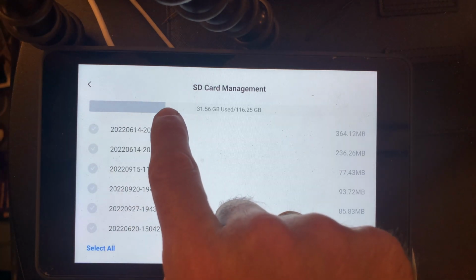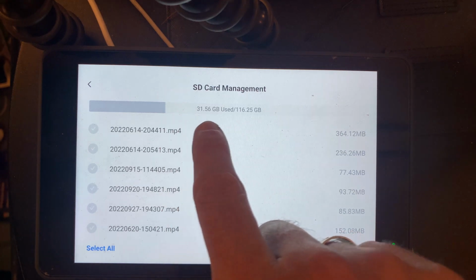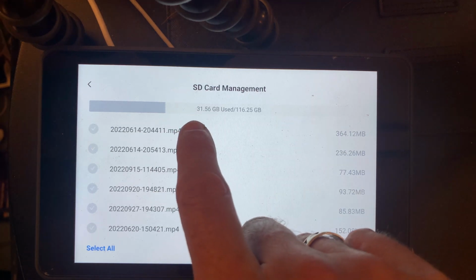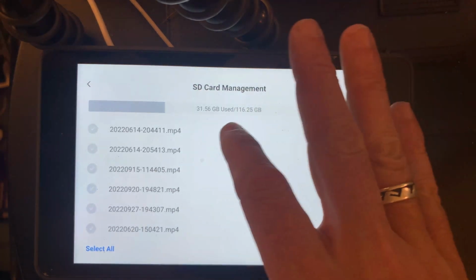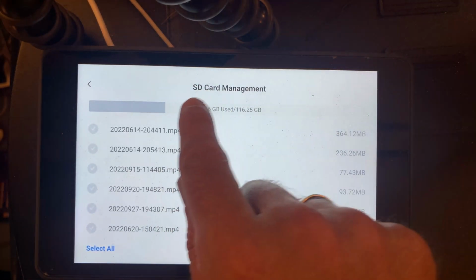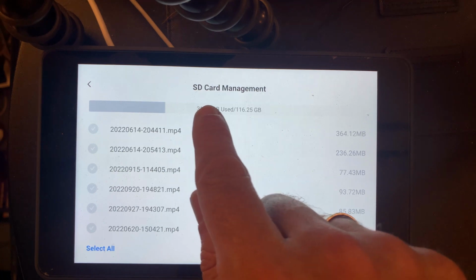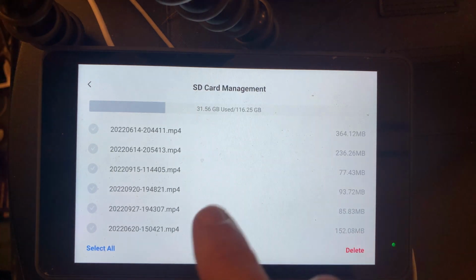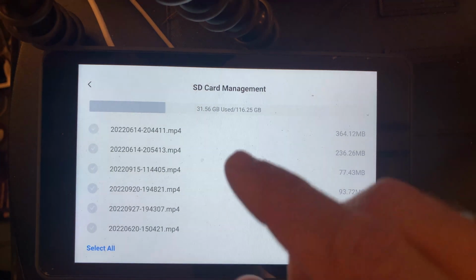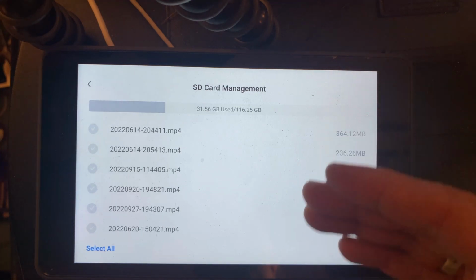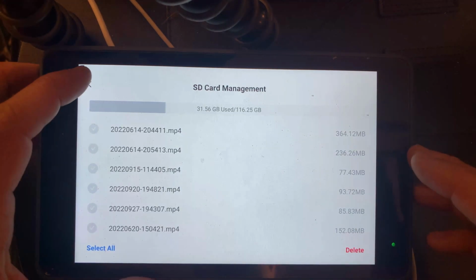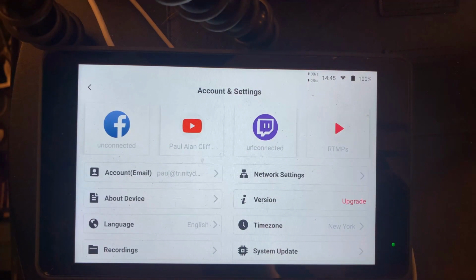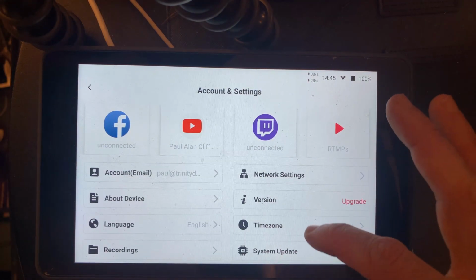And look, I've got a 124 gig card, after formatting and stuff, 116. And you'll notice I've only used 31 gigs, and this is with a weekly 1 hour thing with all the tutorials you've seen from me, etc. So it really compresses it, and that's a pretty cool feature as well.